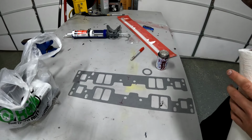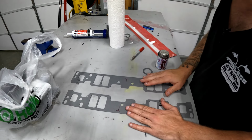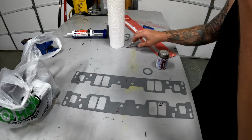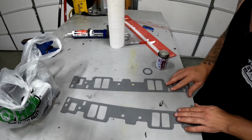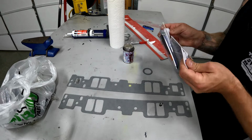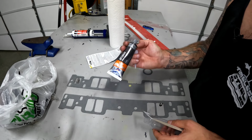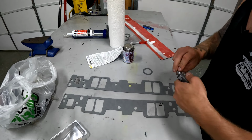I got our Vortech 350 intake gaskets here. I'm getting them ready to put on the motor. I go ahead and I've set them on the engine and I label them, put a T on them for top. And basically what I'm gonna do is prep the backside of them. And my Ford silicone is getting a little old, so I picked up some Optimum Gray. It's basically the newest version of Ultra Gray, which is what I like to use on intake stuff.